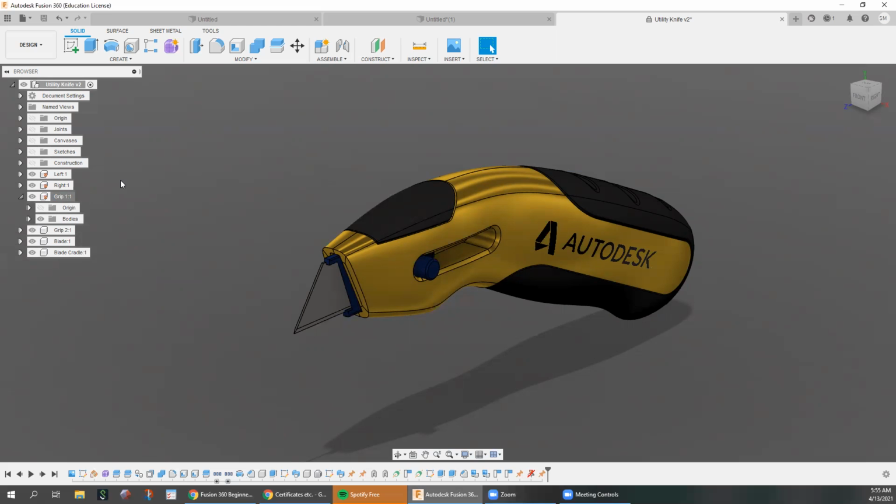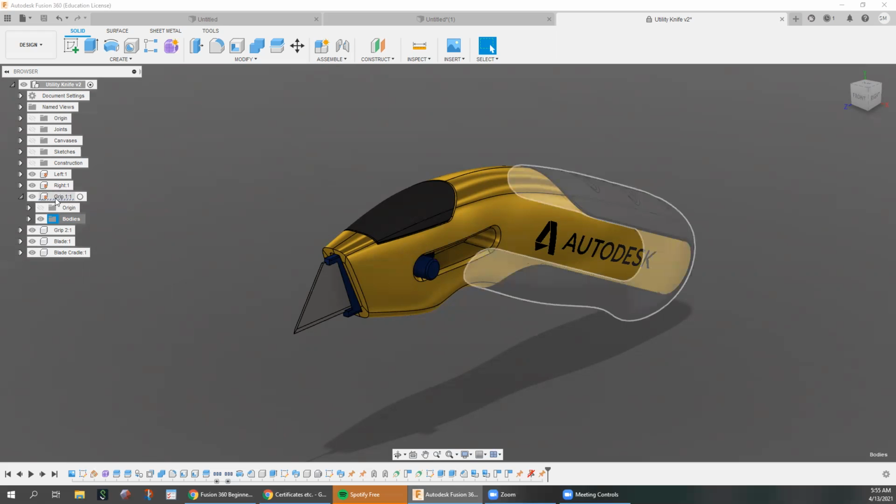But so you've got these two main things, bodies and components. And you can also take a body and convert it to a component. So if you right click, you can say create components from bodies. A lot of the learning that you're going to do in the next couple days is figuring out the difference between components and bodies, why one's useful in certain situations and why others aren't.